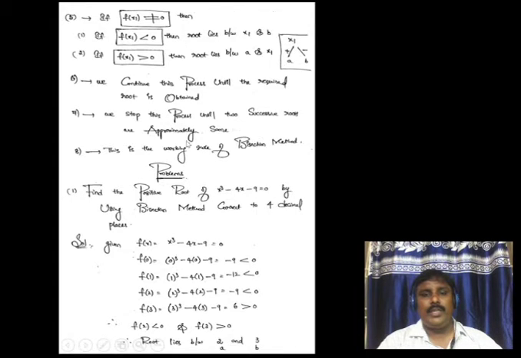Next, I already know that the first approximation is x1 equal to a plus b by 2. I have written the first approximation formula. In place of a I have written 2, in place of b I have written 3. So 2 plus 3 by 2 is 2.5. So x1 equal to 2.5. Now I have to use this point x1 equal to 2.5 in the given equation. So f of 2.5 equal to 2.5 cube minus 4 into 2.5 minus 9. Then I got minus 3.3750. After the point I have taken 4 decimals. Why?